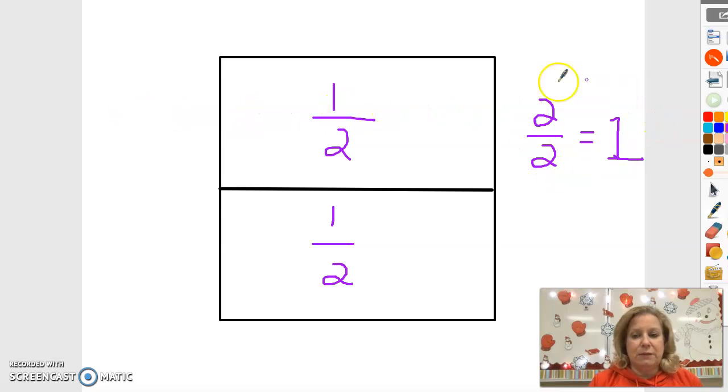So that's a little tip I have for you to remember as you're moving on through fractions: if you have the same number over the same number, it's always going to equal your whole. And that's because if you add up the two fractions, the 1/2 and 1/2, it's going to equal your whole square. And another little tip as you move forward into 4th and 5th grade: when you're adding fractions, you only add the numerator, the top number. The bottom number always stays the same.